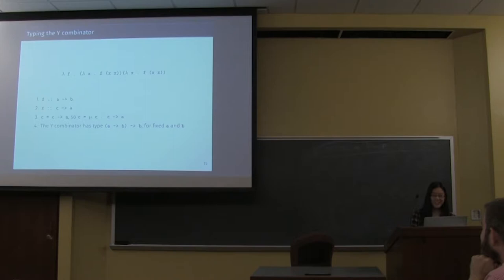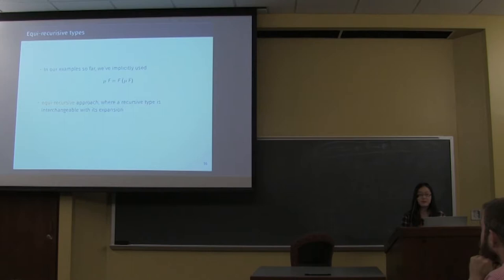But there's more to recursive types than that. So thus far, in our examples, we've implicitly said that mu of f is equal to f of mu of f. So now we're going to talk a little bit about how recursive types work in actual type systems. The approach we've been using is the equi-recursive approach, where we say a recursive type is interchangeable with its expansion. So anywhere you see a mu of f, you can replace that with f of mu of f.